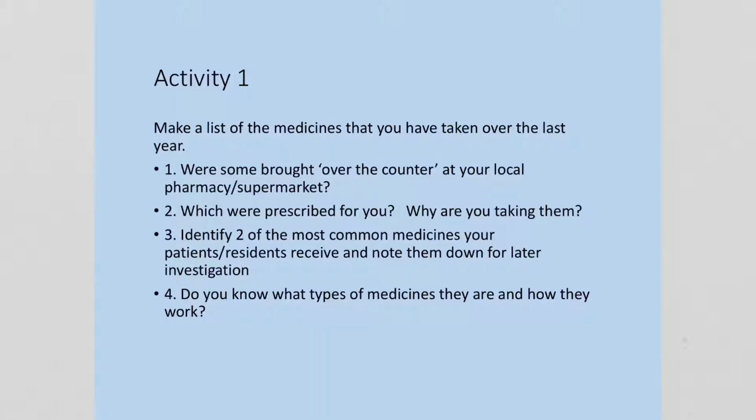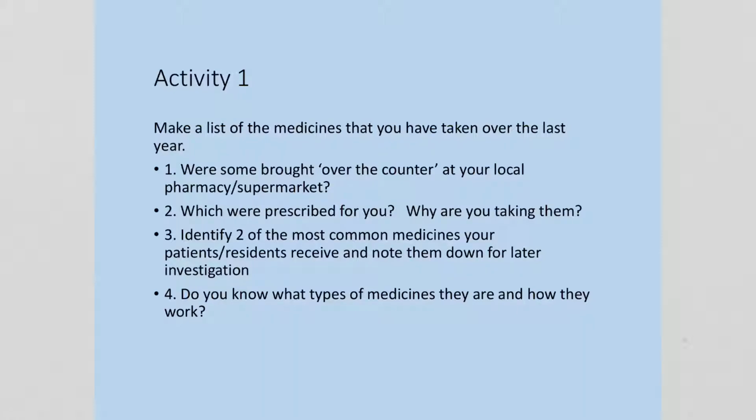So the first activity: think about the medicines you've taken over the last year. Some may have been prescribed. So why are you taking them? Do you understand how they work? Do you know what the contraindications and side effects might be? Some might have been bought over the counter at your local pharmacy or supermarket. Important to realise that often healthcare workers don't ask about over-the-counter medicines, only think about prescribed medicines when they're looking at the plan of care for patients.